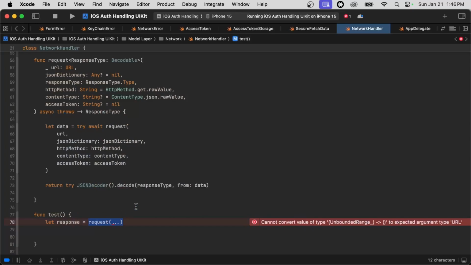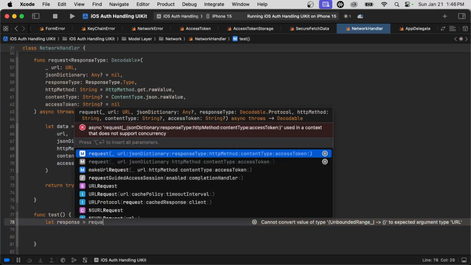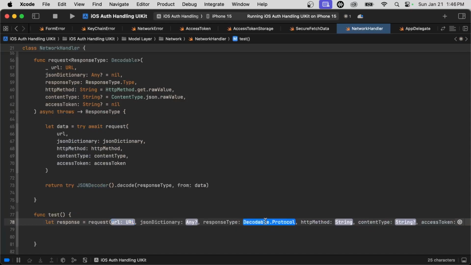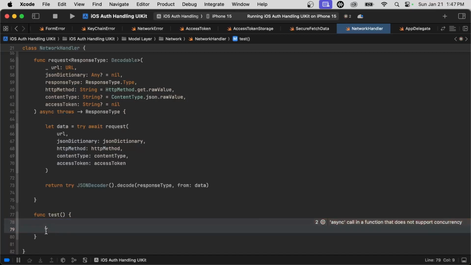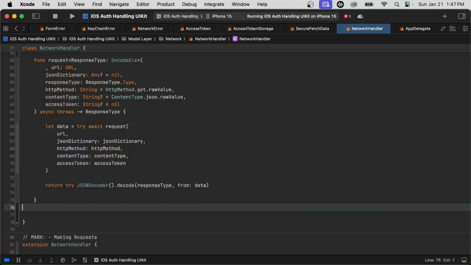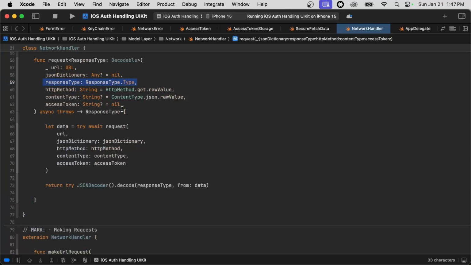So just to make things easier on ourselves for the future, that's what we do. We say request, and then we pass in the response type here. We could say AccessToken.self, and then that defines it. So it's clear what's happening. It's a little bit more readable with that. So just an FYI on why I pass in a response type rather than just using the compiler to determine that for us.